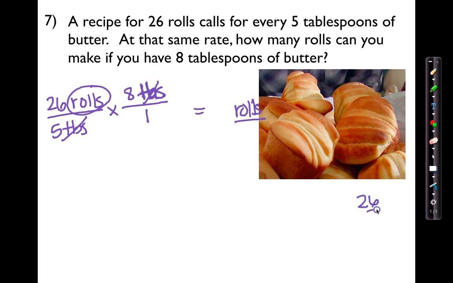But I totally forgot what that value was. It was 208. And then 5 times 1 is 5. So guess what? We still end up with the same answer. And again, you might want to turn that into a mixed number so that it makes more sense, especially when it comes to word problems.